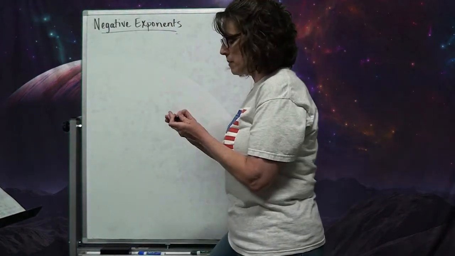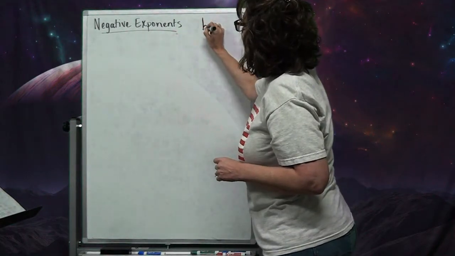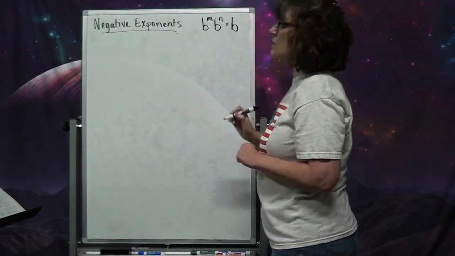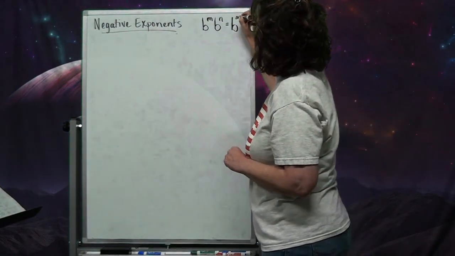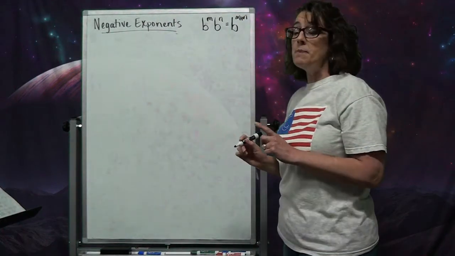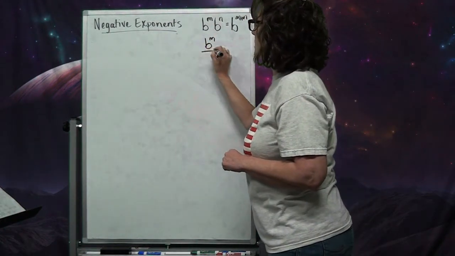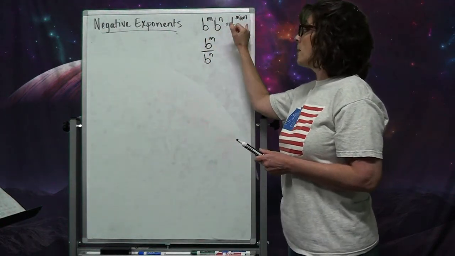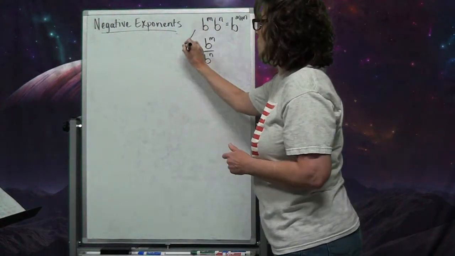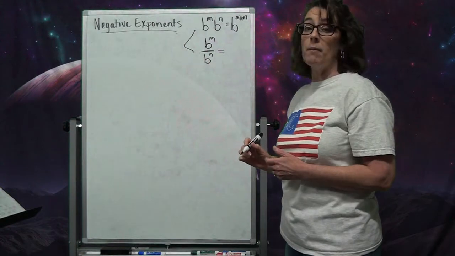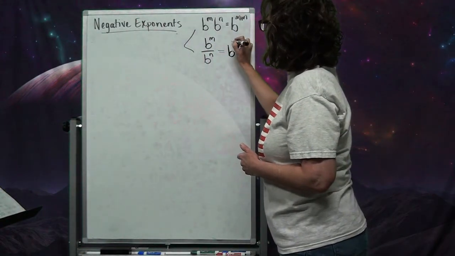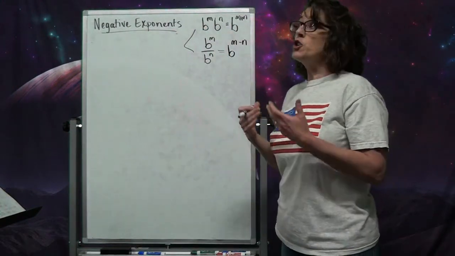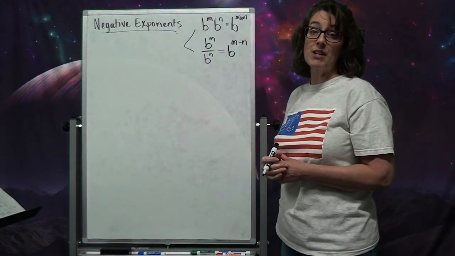Okay, laws of exponents state, whenever I am multiplying the bases, and the bases are the same, recall what that means is I'm going to keep the base because it's all about the base, and I'm going to add those exponents. On the flip side, when I'm dividing those bases and the bases are the same, notice that division is the opposite of multiplication, so the opposite of addition will be subtraction. These two go hand in hand. But again, it's all about the base, so I'm going to keep that base and I'm going to subtract top minus bottom. Again, if you know one of them, you pretty much know the other one, and that cuts your memorization in half.